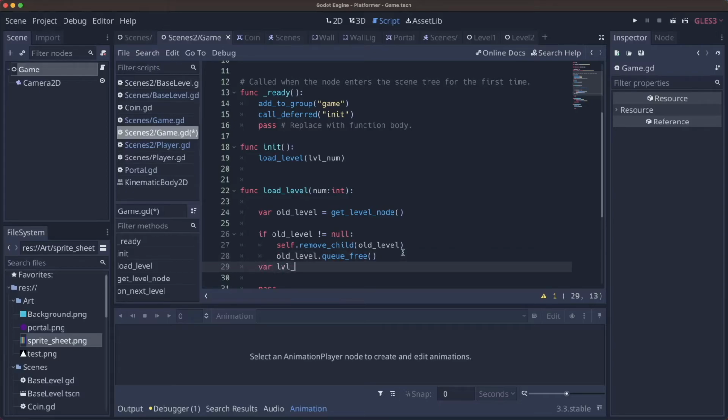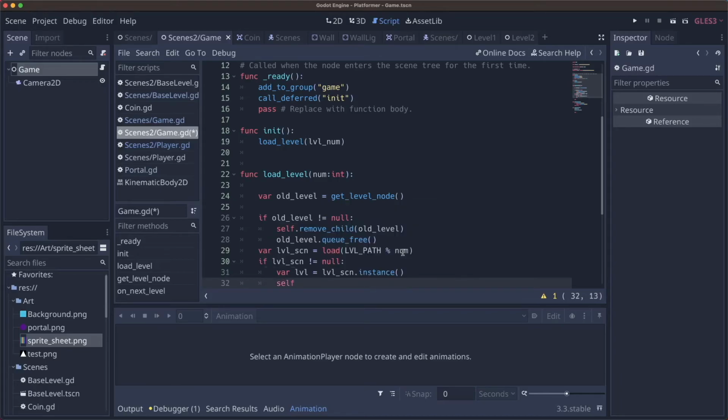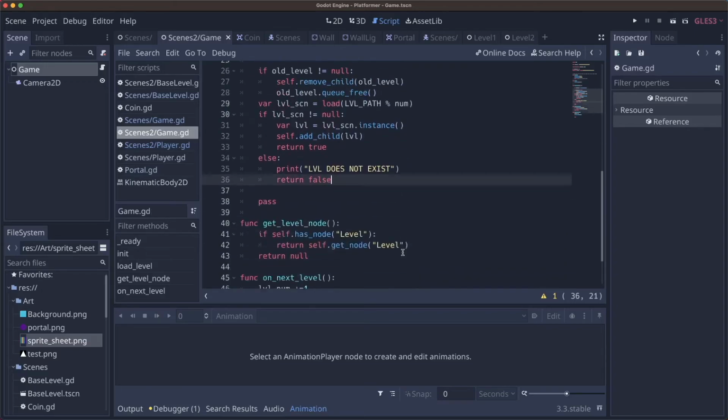Next, what we're going to want to do is load our new level path % level_num, which will load the current level we want to load in. And we'll now check not equal to null. Then we're going to say var level = level_scene.instance(), and we're going to add it to our root node, and return true. Else we're just going to print "level does not exist" and return false. That should be it for that.